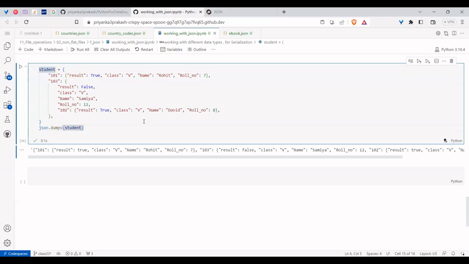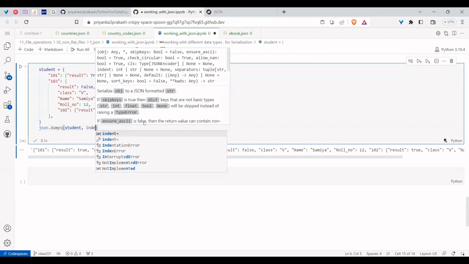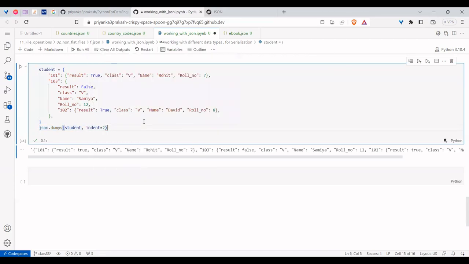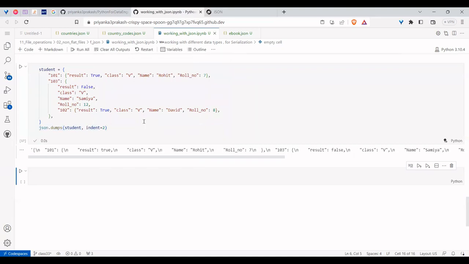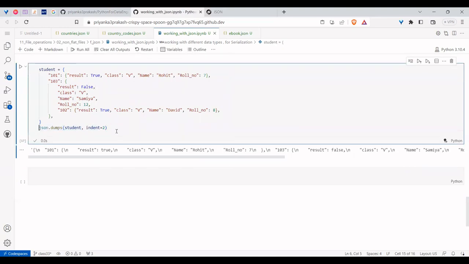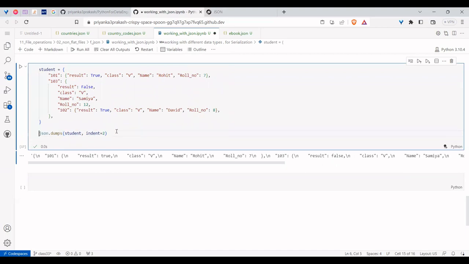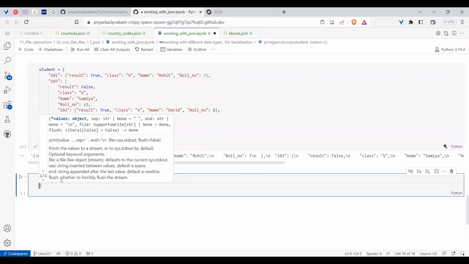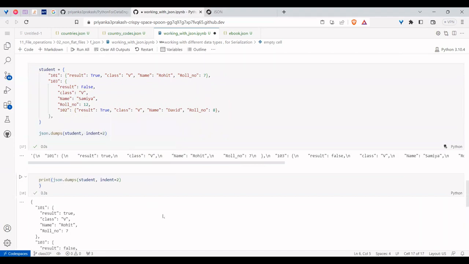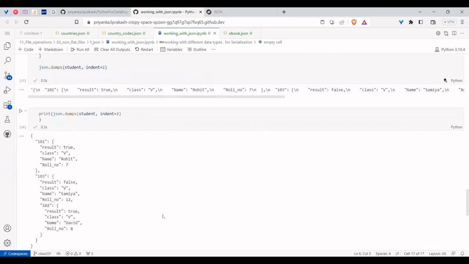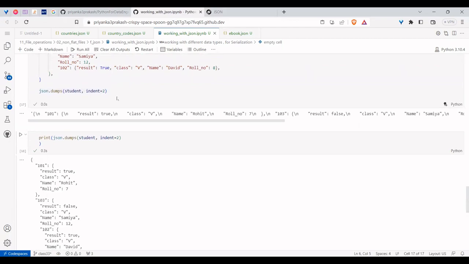Even in a string also we can specify indent equal to, say, 2. Did you observe how it is coming? The slashes are all coming. So if you want to see better, I will write a print. Then you can see clearly. Observe carefully what you have. You have given the values as True, but did you see how it is taking true?